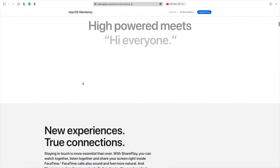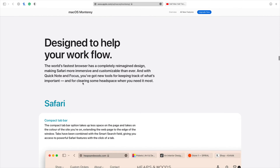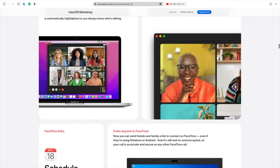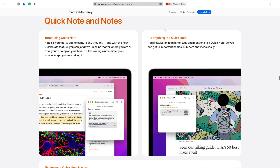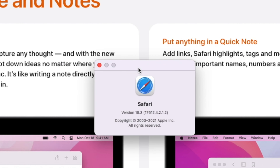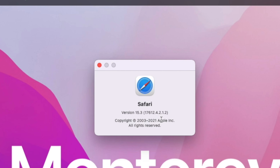With macOS 12.2, a whole lot of users on Reddit and Twitter have mentioned that Safari scrolling and browsing seems to be a little bit faster, and this is all thanks to the adaptive ProMotion that we have with macOS 12 and the new displays on the new MacBook Pros. If you're curious, the Safari version that came with macOS 12.2 Beta 1 is version 15.3, with build number 17612.4.2.1.2. It sounds like a different build compared to what we had on macOS 12.1.